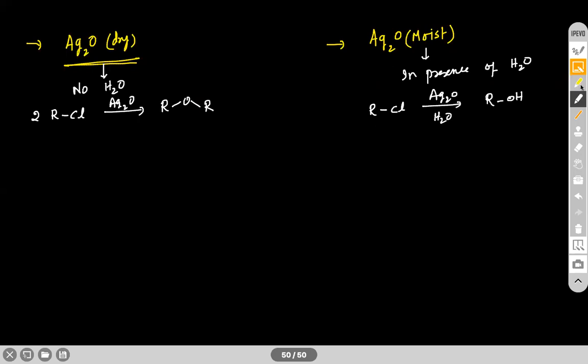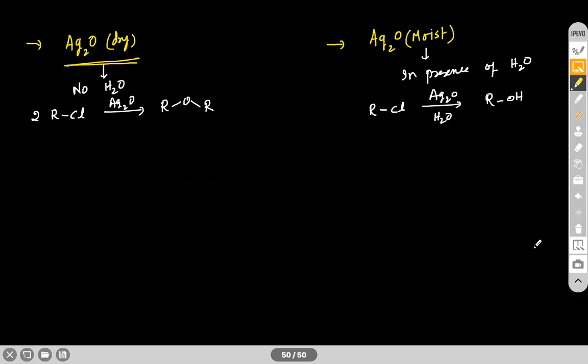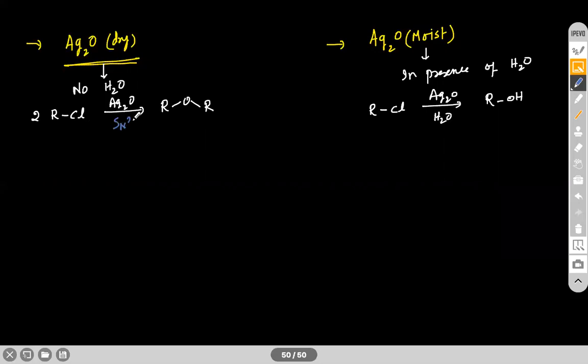Now, why are we getting these two different products? Yes, if the molecule is chiral, Anirudh, okay. If the given RCl is chiral, then the configuration will get reversed. If it is not chiral, not optically active, then there is no point of talking about inversion in configuration. Okay. So both of these are SN2. All these reactions are SN2. Whatever we are doing, SN2 here. Only SN2 reactions we are considering.